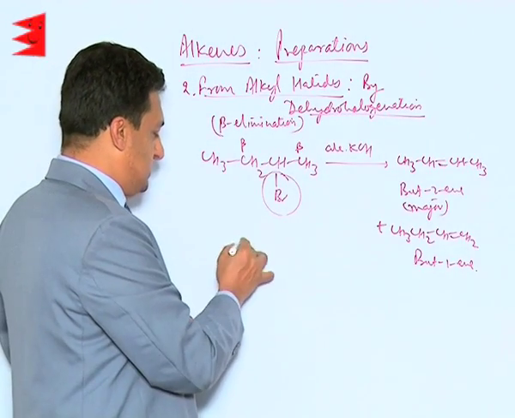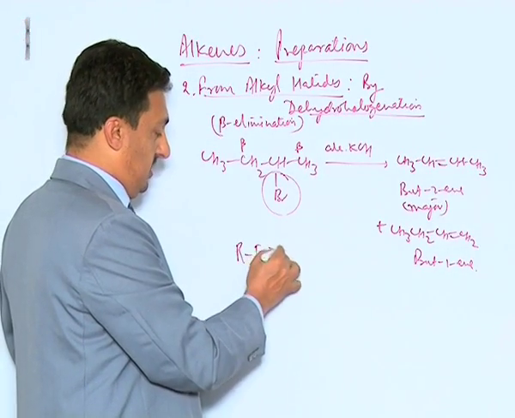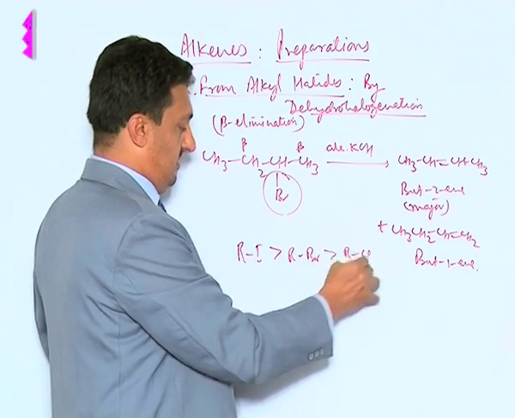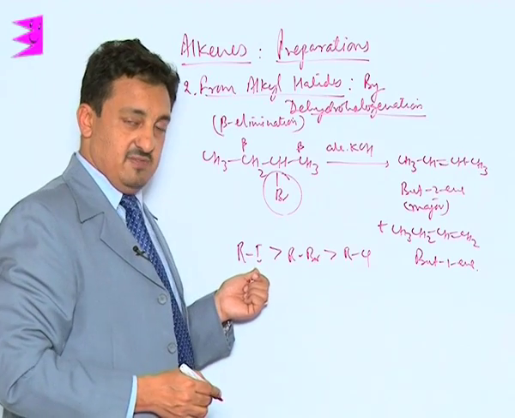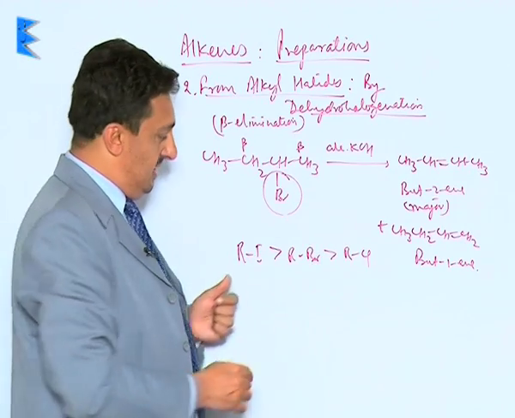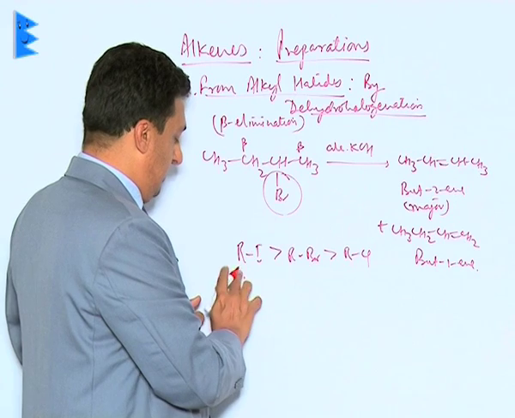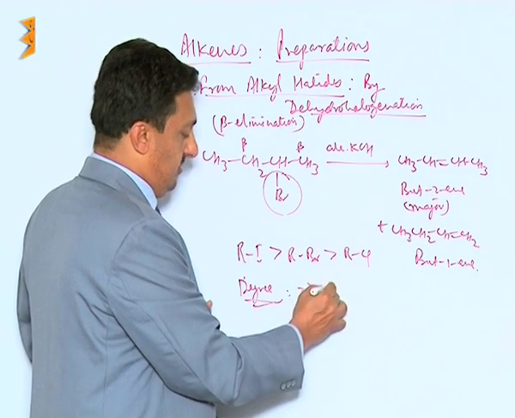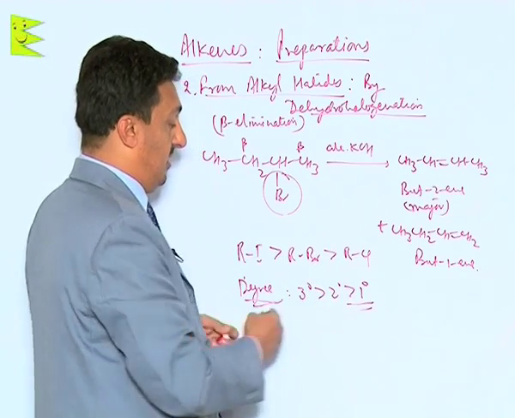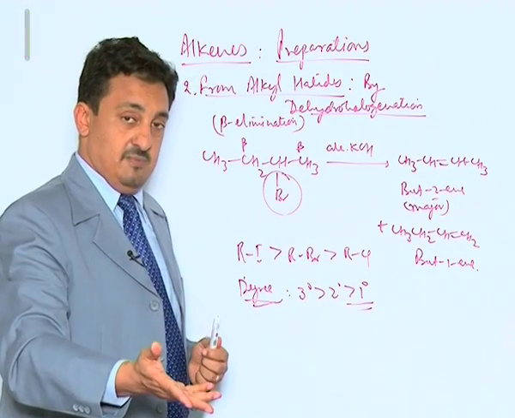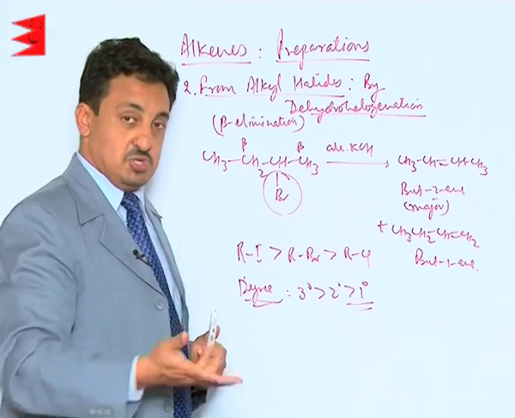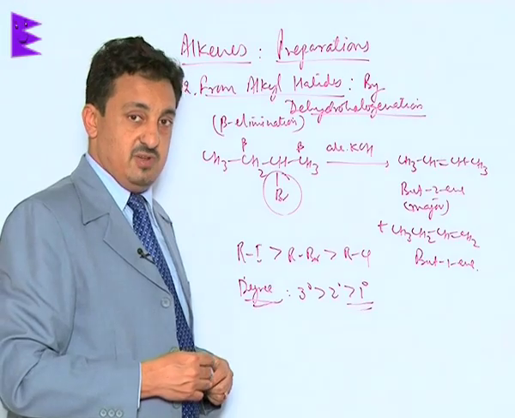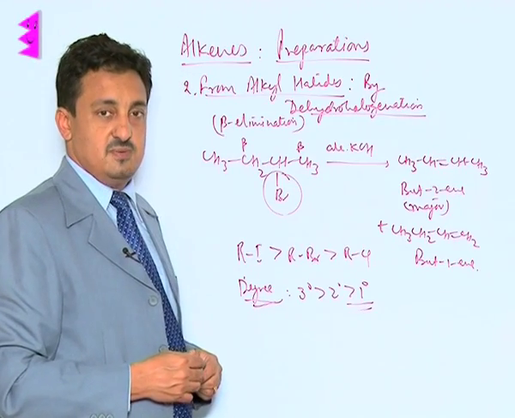The reactivity of alkyl halides is in this order towards this reaction: iodides, bromides and chlorides. So the most reactive are in this case the iodides. And as far as the degree is concerned, the order will be tertiary most reactive, followed by secondary and primary, because tertiary gives us the tertiary carbocation, and the tertiary carbocation very easily in the basic medium gives us alkene. Elimination reaction is preferred in this case, not a substitution reaction.